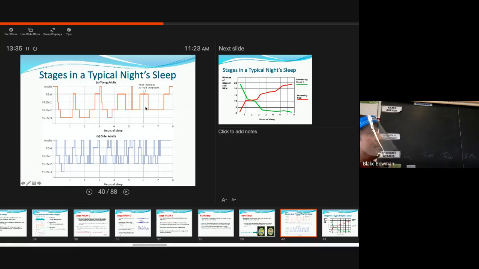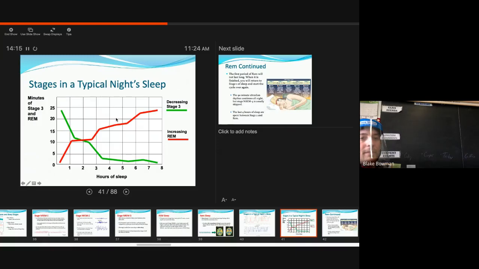So REM increases as the night progresses. With younger adults and children, we enter these sleep stages a little bit more, and we remember our dreams more than when we are older adults. And like I mentioned before, with infants, when they're reaching that delta sleep, stage 3, they can't really control their valves as much. They can't really control their hormone releases either. So in younger adults, we have more hormone releases and reach stage 3 a little bit more. Does that make sense, guys? Okay.